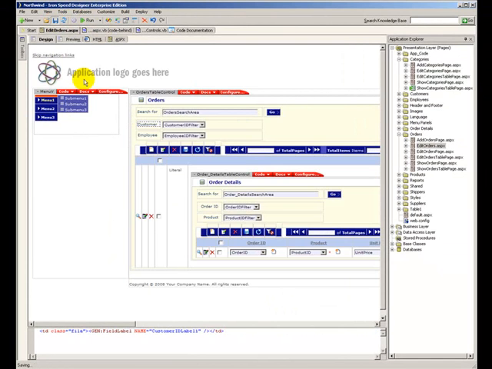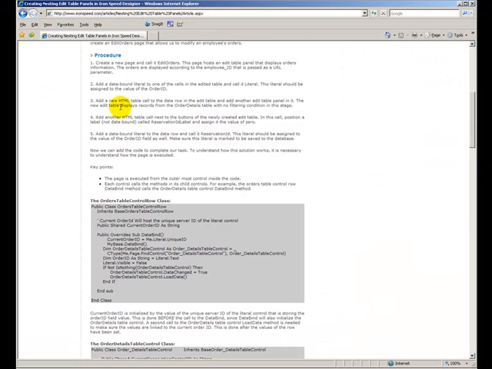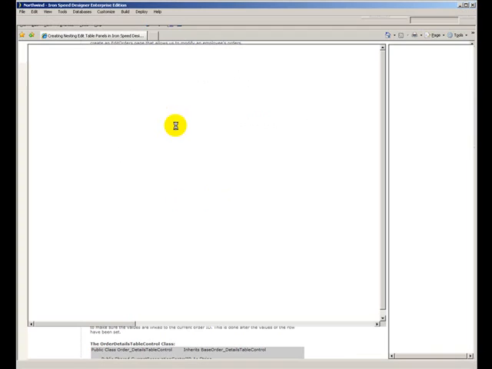Let's save that again. And then let's jump back to our instructions. So we added an HTML table cell, data row, another edit table. This new edit table displays records from order details. We've done that. Now we need to add another table cell next to the buttons of the newly created edit table. Position a label called reservation ID label. Okay, let's go do that.